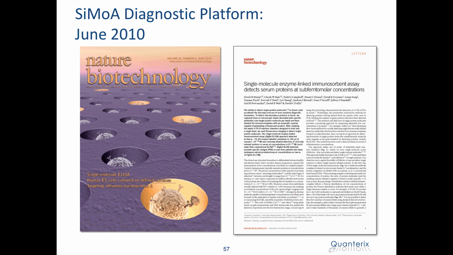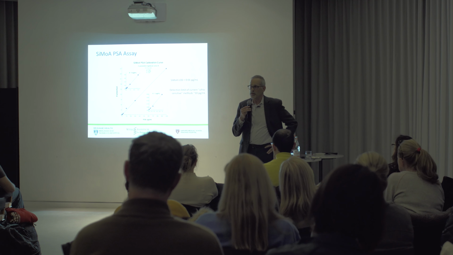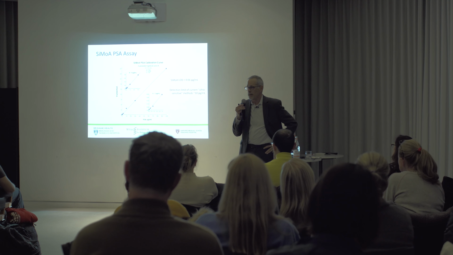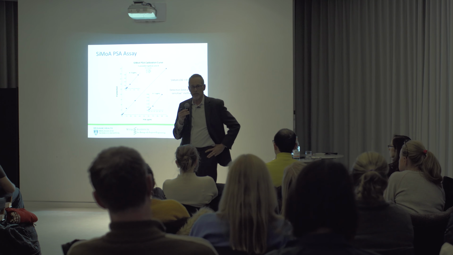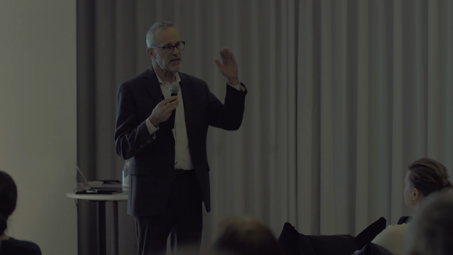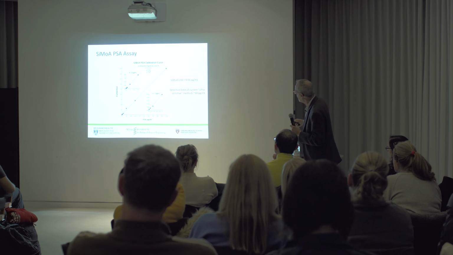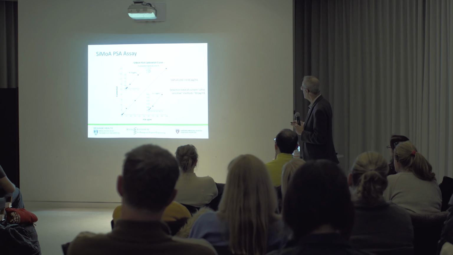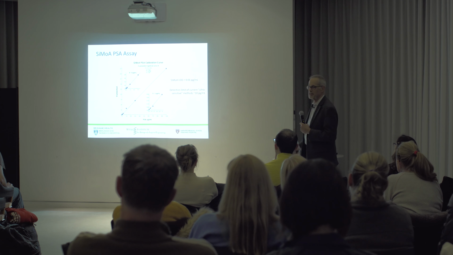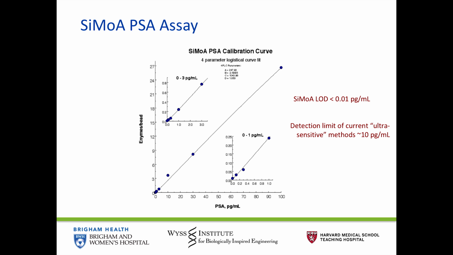And so we published this 8 years ago. So the first thing we attempted was to measure something called PSA. There's a few men with gray hair in the room here. PSA, this is prostate-specific antigen. It's been discredited for screening for prostate cancer because men have very different baseline levels of this. And it turned out that this single molecule approach, the Simoa approach, is able to detect PSA at levels that are about 3,000 times lower in concentration than the standard ELISA that I showed you.